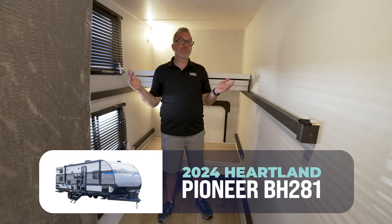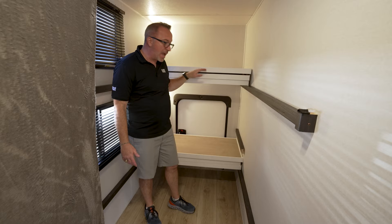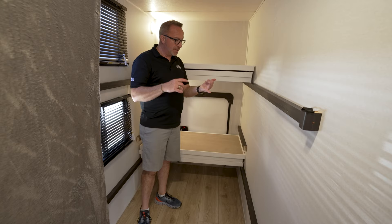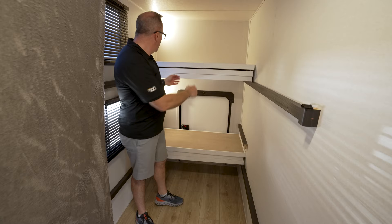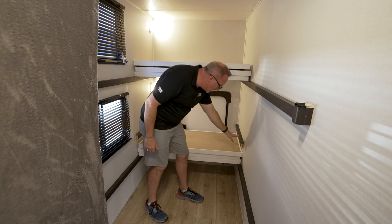This is the private bunk room slash office. It could really be whatever you want because when you have these slats on both sides of this space with these panels — and by the way, a luggage door — this could be additional storage, or a separate dining area if you wanted to. Put a couple of chairs in here, stack these up. You see how these are panels? You could literally put all six of them down here, stack it up, have yourself an office, whatever you want.